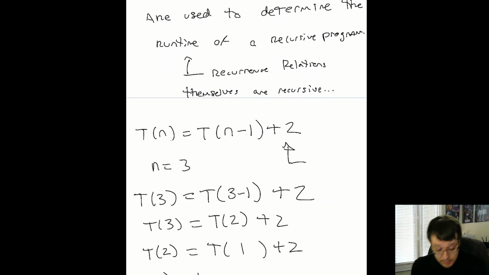However, master theorem kind of is a simple way of solving it, which I do like to show. I just don't know if I have time to show it this time around. But if I don't, I have it on my videos from other semesters. Or you can just Google it. Because the master theorem is like a shortcut for solving some recurrence relations. Not all of them, but some of them. And if not, 477, they will 100% go over it. But yeah, that's all I have for you today.